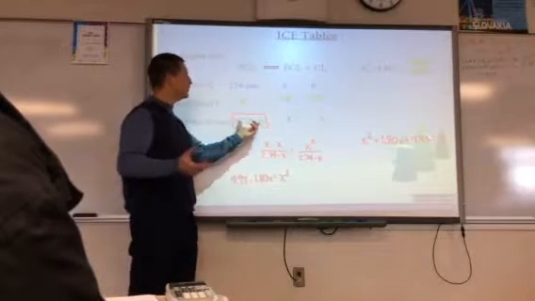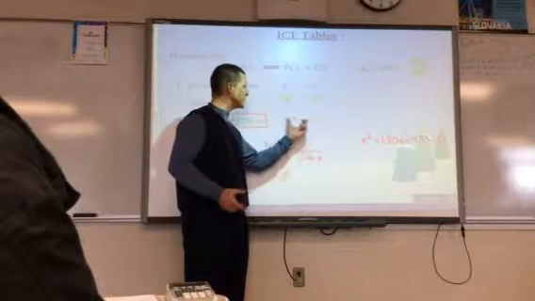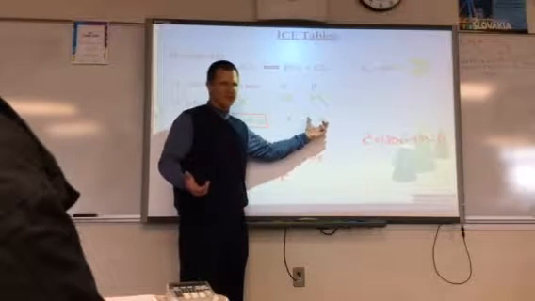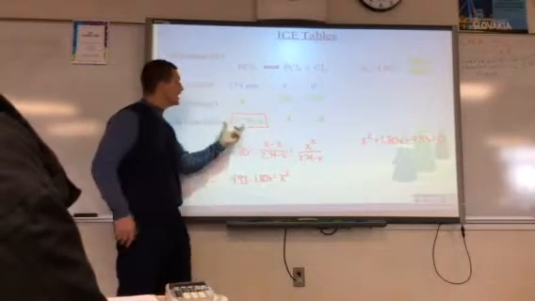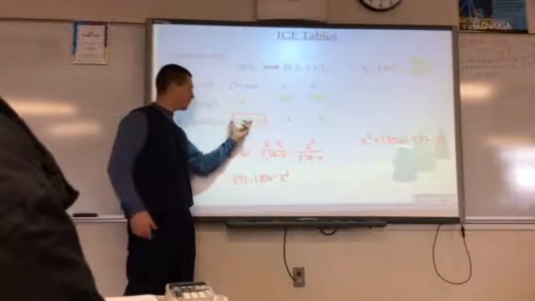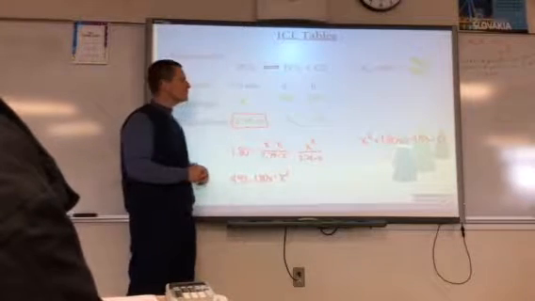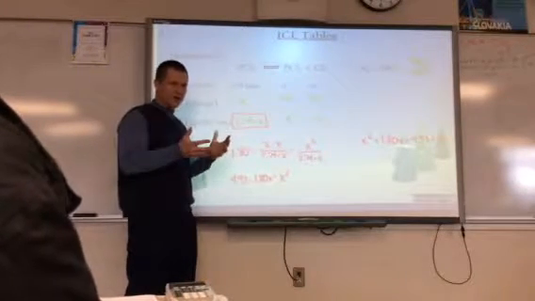And the way that you do that, if you get a negative value for x, that's physically impossible, because these are pressures. You don't have a negative pressure. Or if you get an x value that's bigger than 2.74, that's bogus too, because 2.74 minus a bigger number is going to give you a negative pressure. So only one of the answers will always be good.